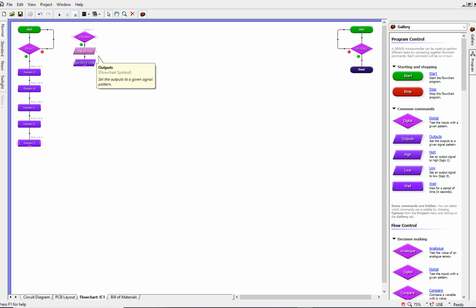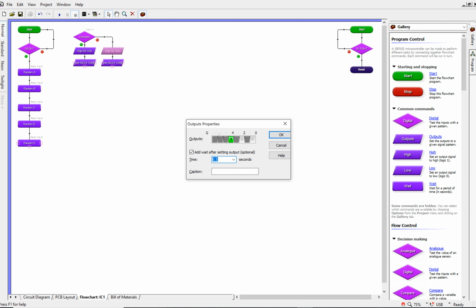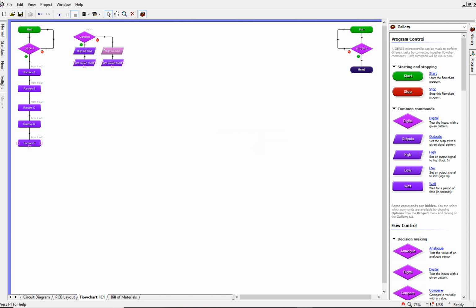Okay, so we've got compare A. If A equals 1, push to make 1 comes on. If A doesn't equal 1, push to make 2 comes on. Not at present, because of course we've still got that as push to make 1, that's push to make 2 there, isn't it? Okay, so compare it, and then we're going to have the correct sequence of lights coming on.